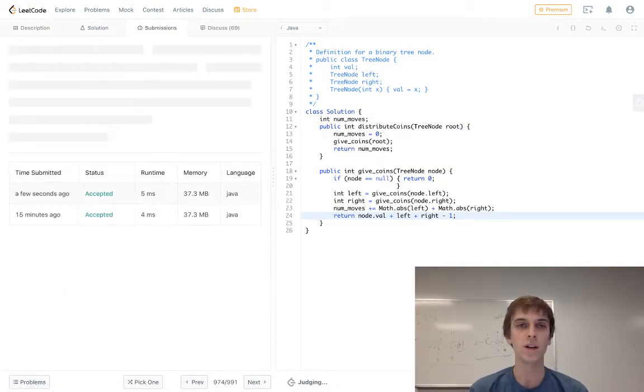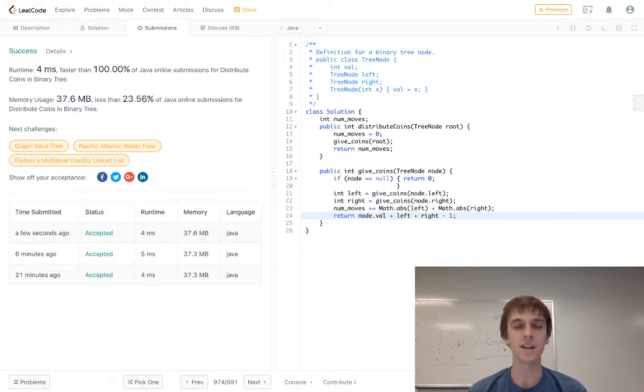I know this is a bad explanation, and it took me a little bit to understand it, but you just have to look at it and understand that when you do the recursive call on the current node, you take the value of that current node, you subtract 1, and then take the absolute value of all those nodes together after subtracting 1.